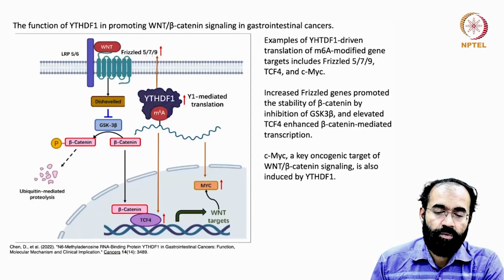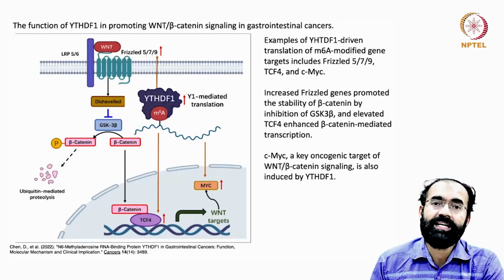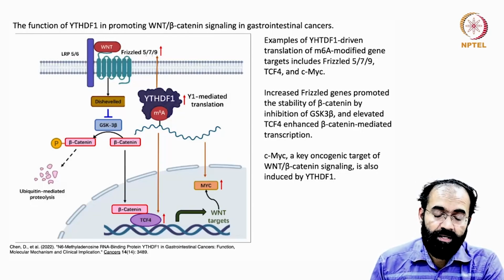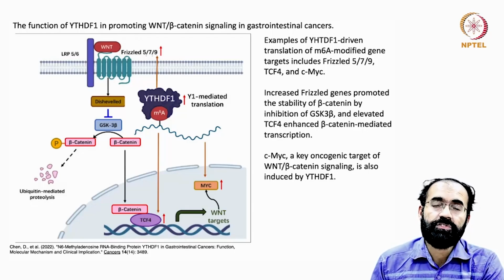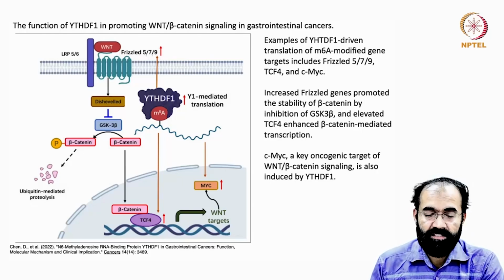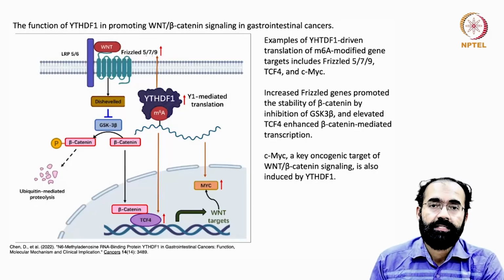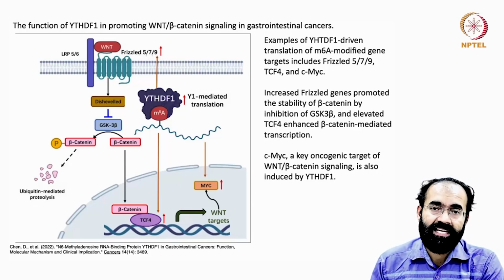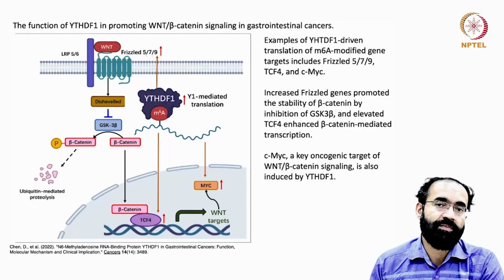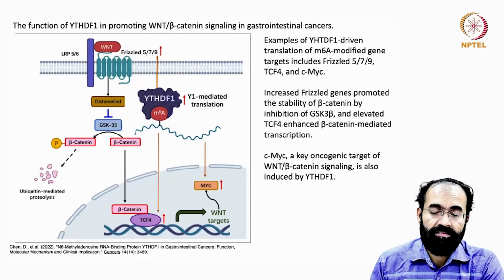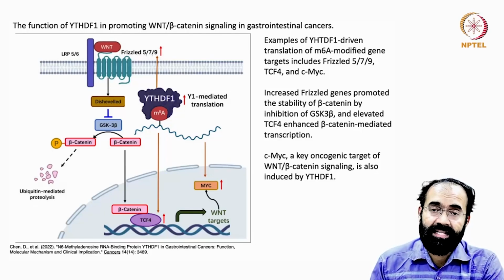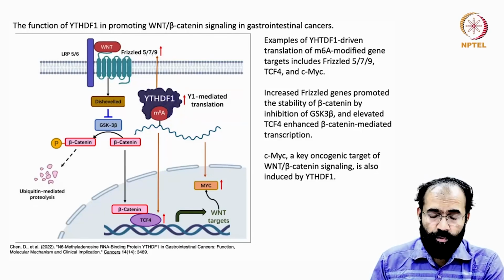And not only that, you have too much TCF. So whatever stabilized beta-catenin will find an efficient way of binding to the targets, because there is an abundant supply of TCF also now. And one of the targets, MYC, once it is produced, more and more of the MYC RNA will be facilitated for translation. So it makes sure that the purpose of Wnt signaling will be super accelerated by activating the components of Wnt signaling at different levels: at receptor level, co-binding partner level, and also the target gene level. These things are very important, and that can accelerate the proliferation mechanism.